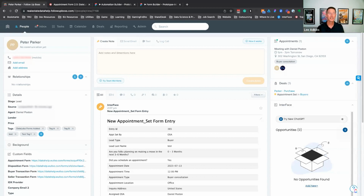But I love what you just said, Daniel, that warm handoff of: give the listing person all the data they need to go do their job, give the contract to close person all the stuff they need to go do their job, then they can take it off your plate. So we tend to sell it to agents like this: look, we know it's a new thing, you fill this form, but all you've got to do is fill that form and then staff takes over and you're good to go.